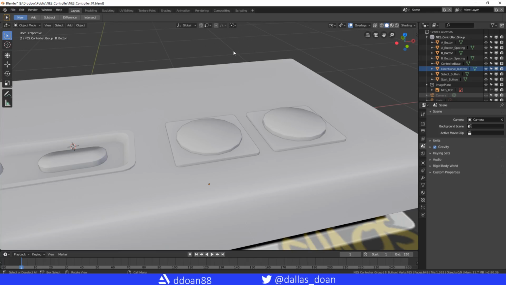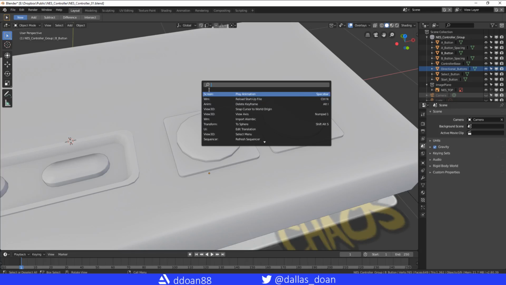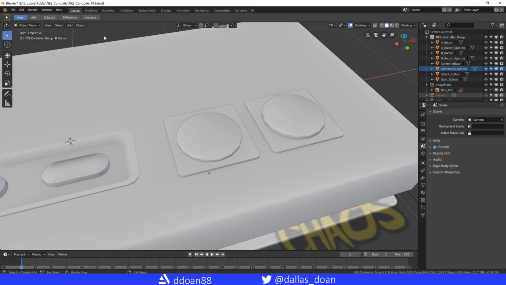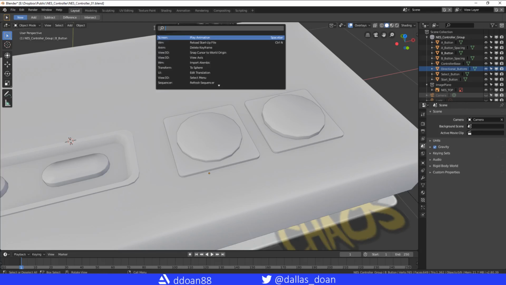Okay, really handy hotkey: F3 for searching for tools. This is super handy, especially when you're watching other tutorials from other YouTube channels. They might be saying go to this tool, and you might not be able to follow along, or maybe they have a different version of Blender and you can't find the tool that they're talking about. F3, type in the tool that they're talking about and it should find it for you.